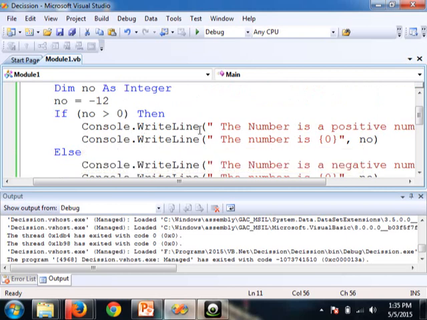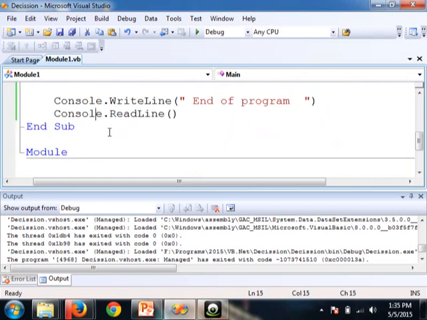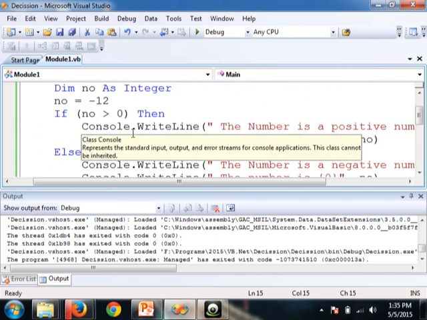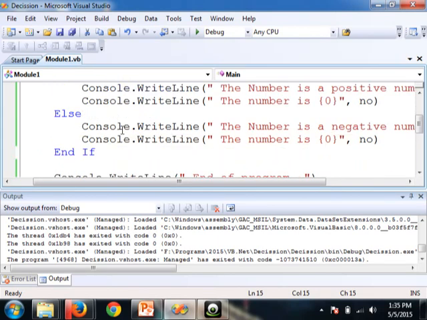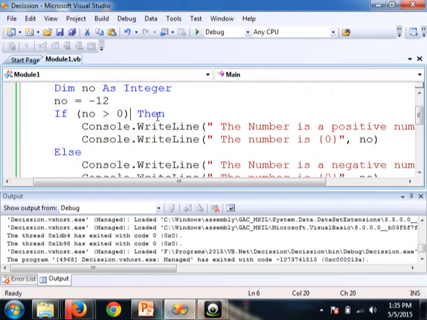But is it executing all like this one, as well as this line, and this one all at the same time? No. That is why this is called a jump statement, because if the condition is true, it jumps to the part which is true. If it is false, it goes to the false part. Alright? So this is not a sequential program anymore. This is a jump statement. Yeah? So another special one.